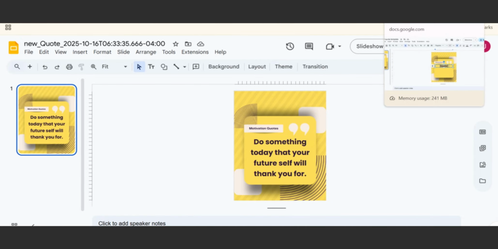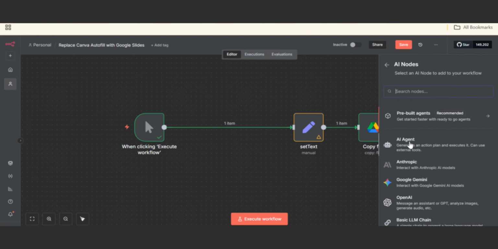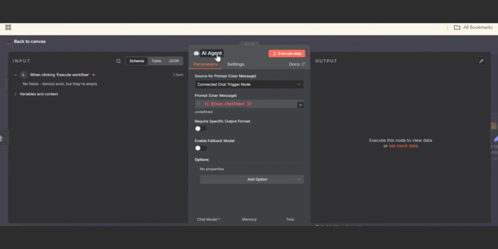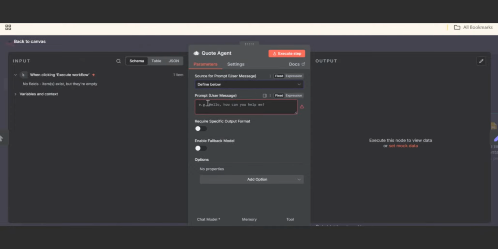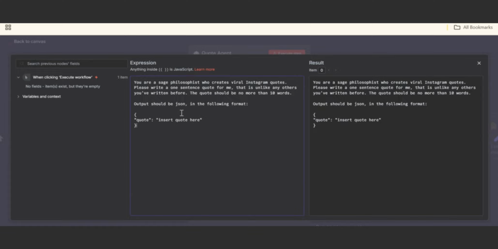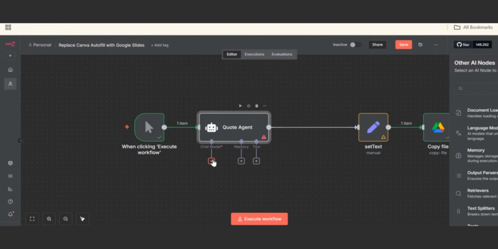The other thing I wanted to do was to automate it a bit further by giving it an agent that will be creating the quotes. So this agent is going to be very rudimentary. The prompting is going to be really, really basic, just for the sake of creating sample codes and showing how it works. But if you need something more refined, you're going to do a lot more prompting, not the kind that I did with this test.